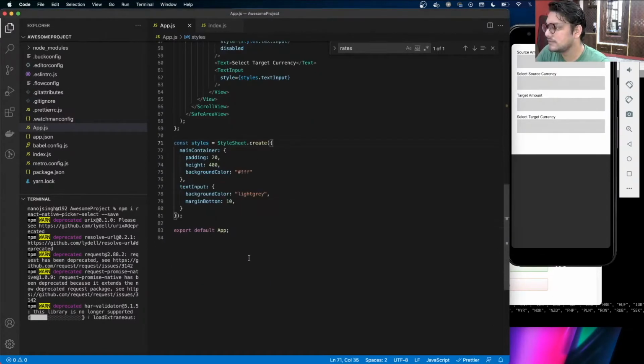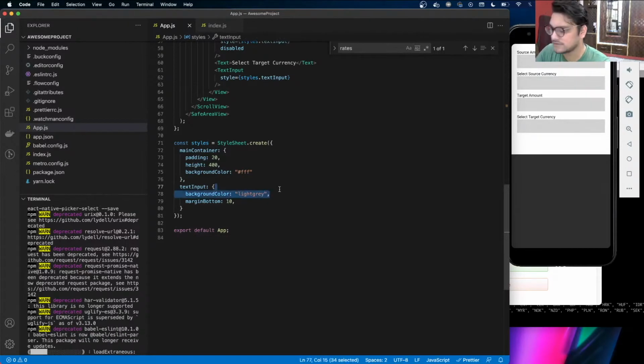Yeah, so I'm going to basically style this a bit more. I'm not going to give it a background color, but instead I'm going to give it a border, not border color, border bottom, which will be 2 pixel solid black basically.